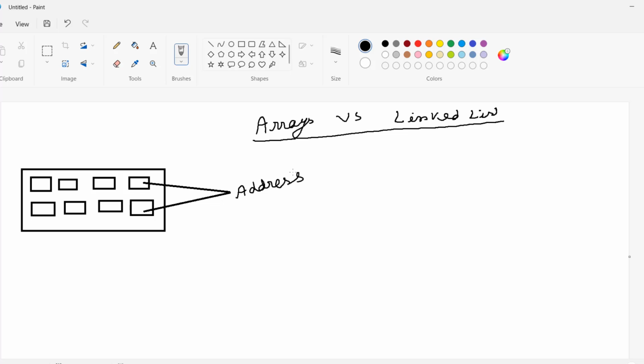Each time we want to store an item in memory, we ask the computer for some storage space, and it gives us an address where we can store the item.